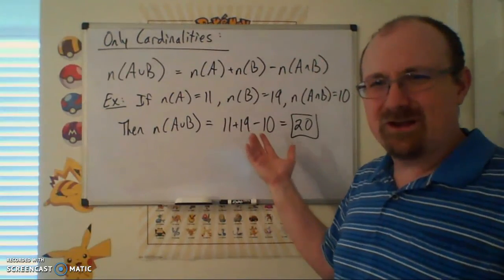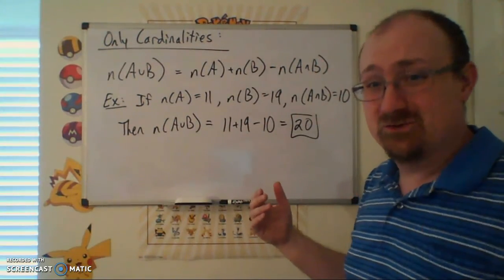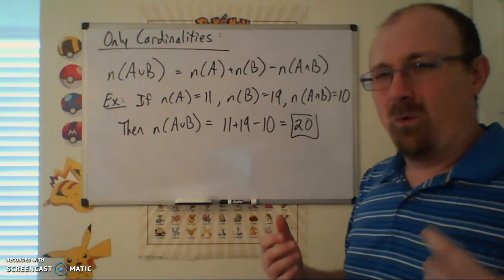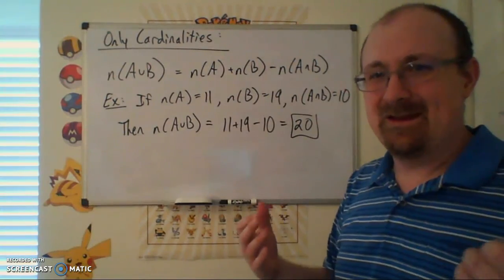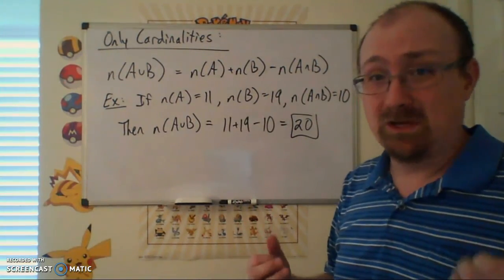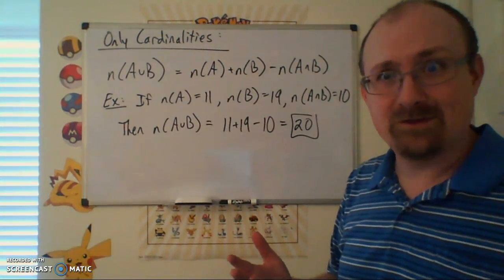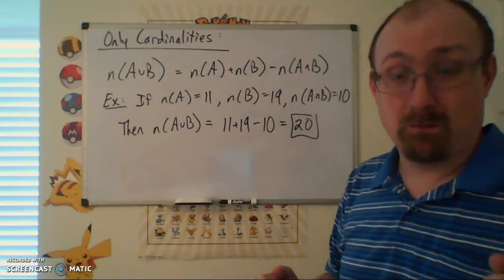This is actually a good transition point, because wrapping up section 2.1, where we end up going is: what can we do? What does this set theory Venn diagram stuff actually do for us? Where would we use it when we're not in a math classroom? It's an excellent question, and that's where we're going to be headed next.